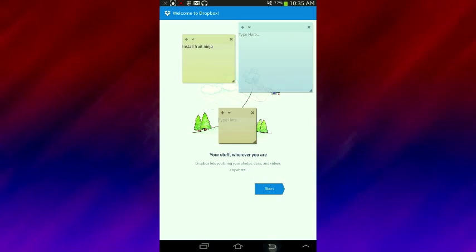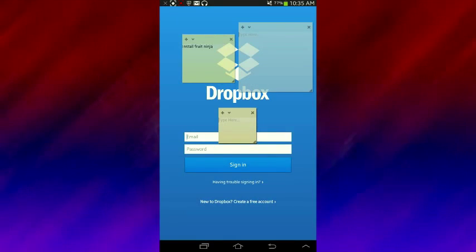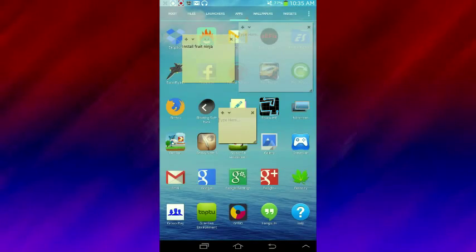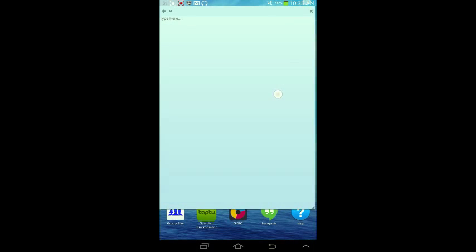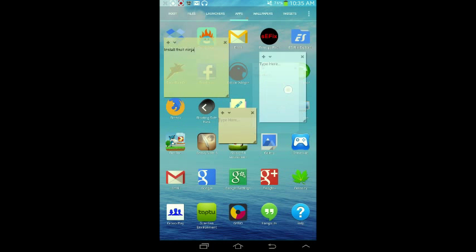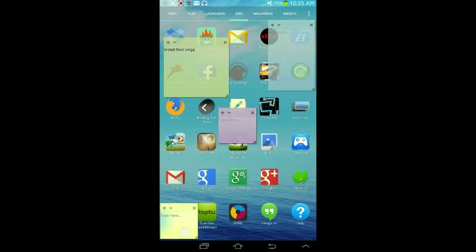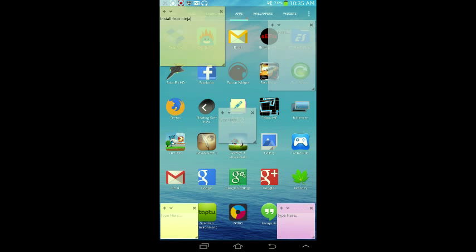I am in Dropbox, I don't know why, let me go back. Okay, so this is my medium important, this is my most important, so I'm gonna have it the size of the screen. No, that's a bad idea. I'm gonna have it about that big. And leave these in the corners and go ahead and do other things. Wow, I added a bunch of them.